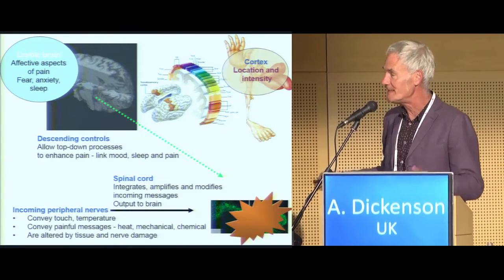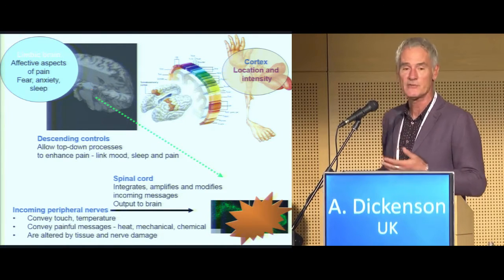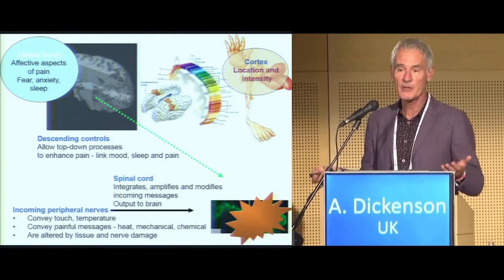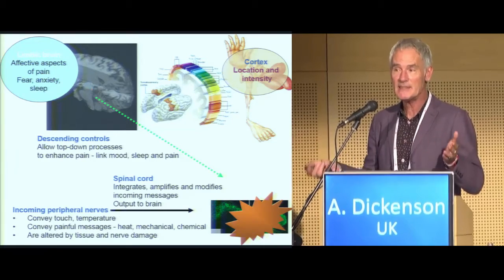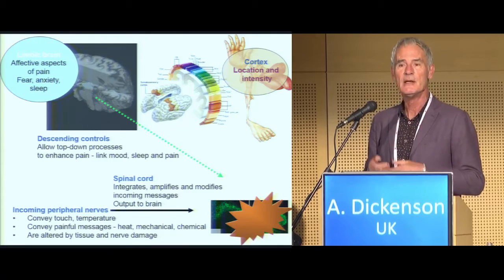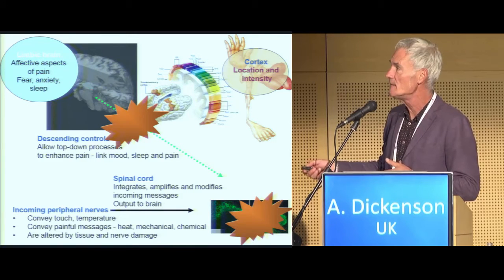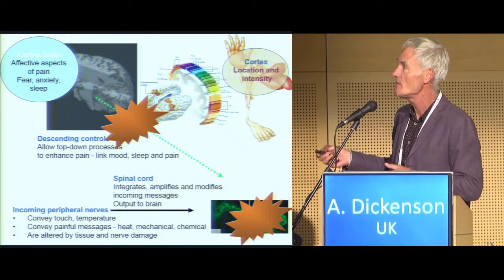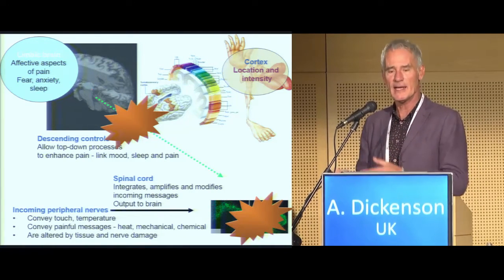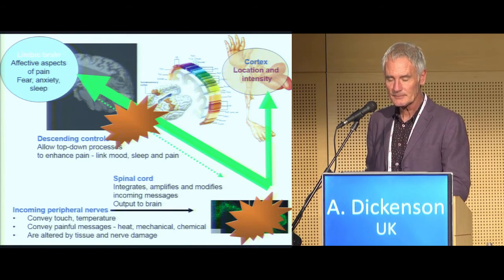So, as I intimated, here at the spinal cord level, we have mechanisms of amplification, central sensitization, but equally a balance, inhibitory systems, of which opioid receptors are the key inhibitory system here. So they are able to modulate those incoming messages before they enter the central nervous system. And then again, particularly in the limbic brain, but also in sensory areas as well, there are opioid receptors that are able to operate on higher processing of these incoming events.